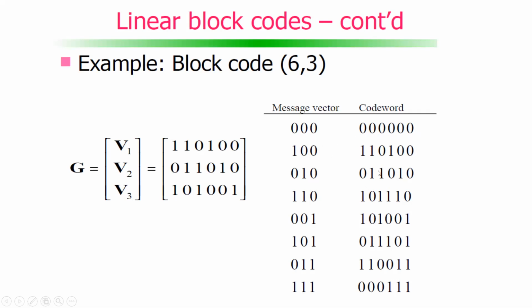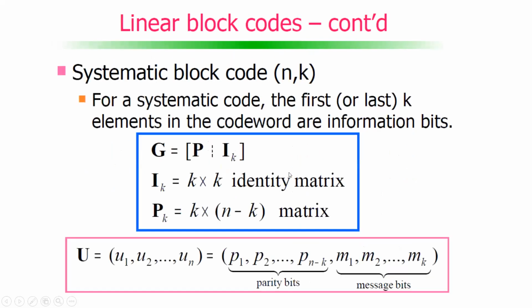What code word combination should I have? The all-zeros vector has to be there, and the addition of any of the vectors, the result should also be there in this subspace. Then only this will be called a code book. And how can I generate the code words from these message vectors? I can generate them using the generating matrix. So to generate these code words, I need the generating matrix, and for any possible combination of bits I need to find out the code word.